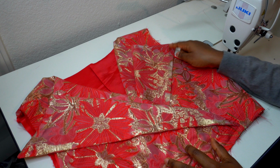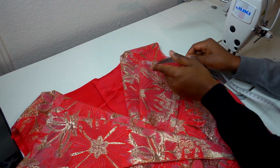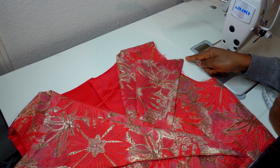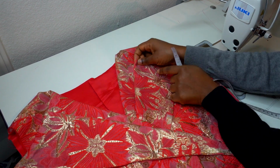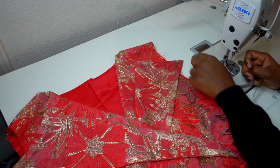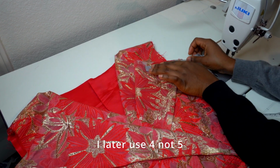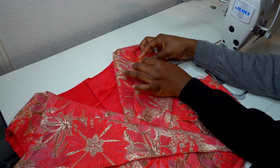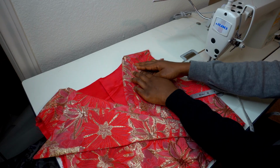This looks way better. So what I'll be doing to reduce it now is, you remember that before I said you measure 2 inches from here to here, then you measure 6 inches from here to here, and you place the 6 inches on the 2 inches like this. So instead of measuring 6 inches, what you should do is measure 5 inches. Okay, so from here you measure 5 inches like this. Then you'll be pleating from this 5 inches to the 2 inches like this. And you realize that this is better now.